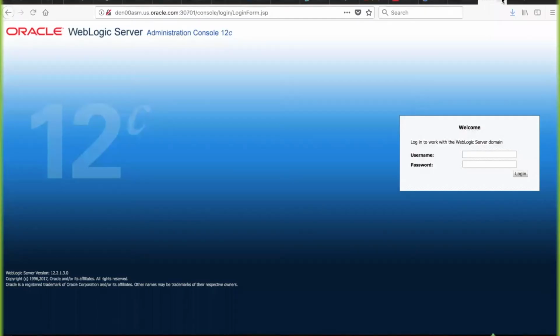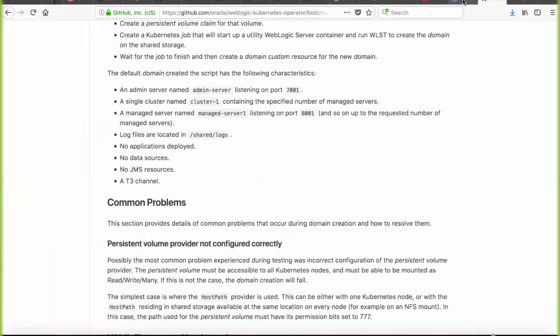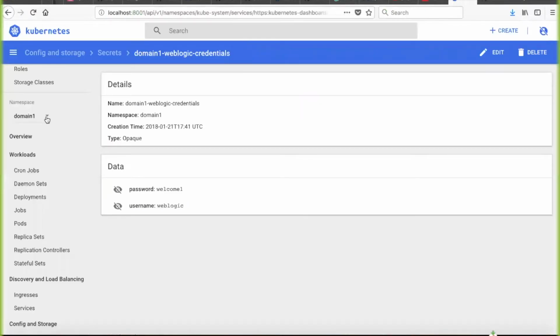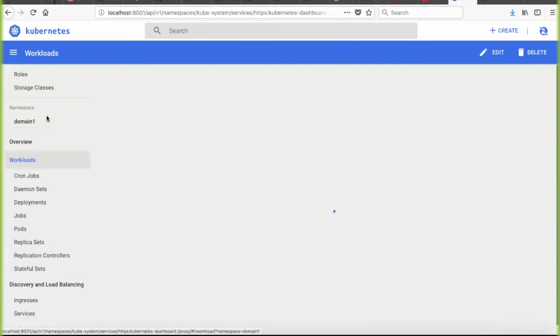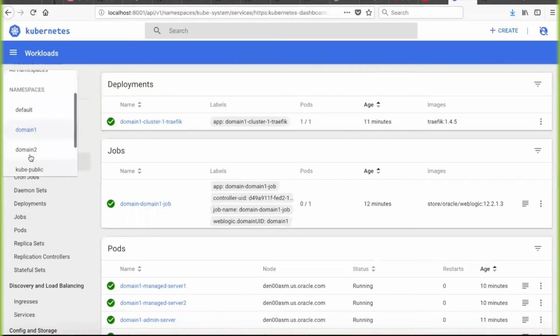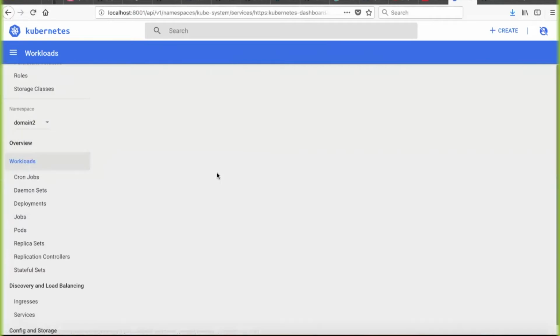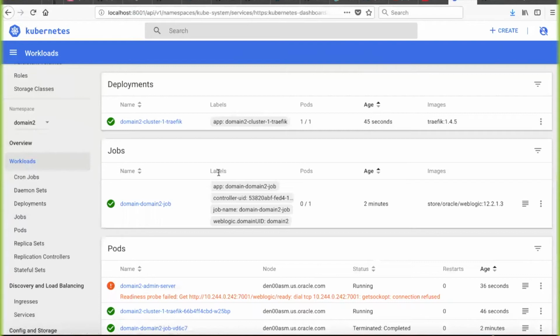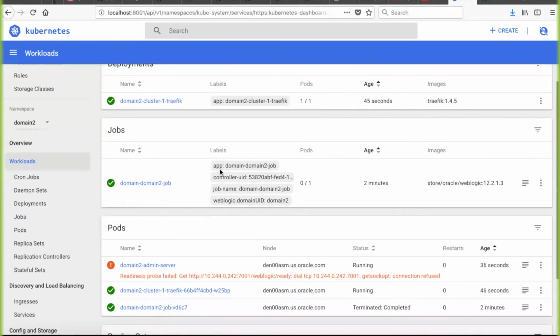Let's take a look this time in the Kubernetes console, our dashboard. Let's take a look in domain 2. So here's our domain 2 namespace.